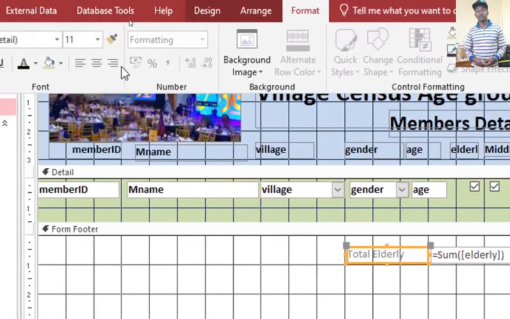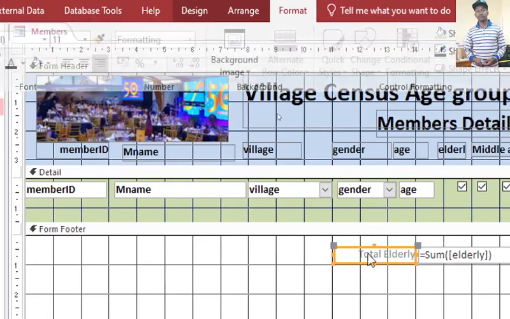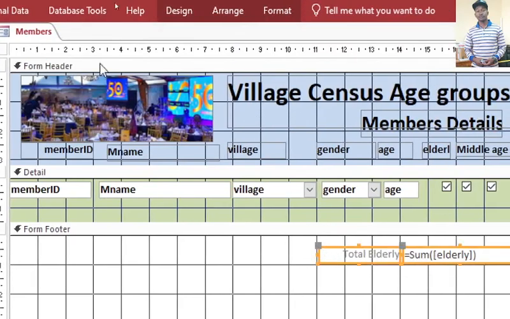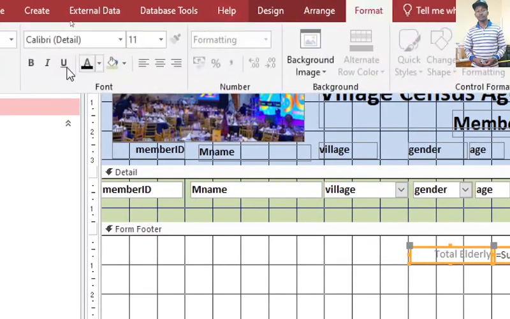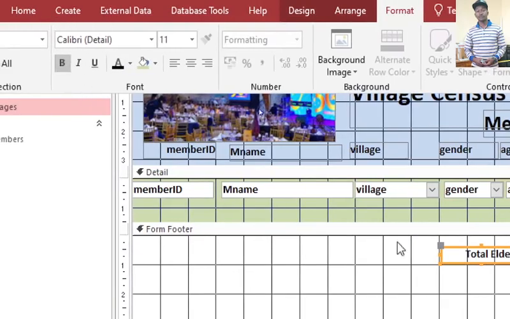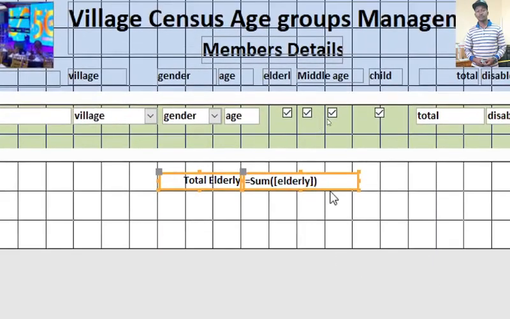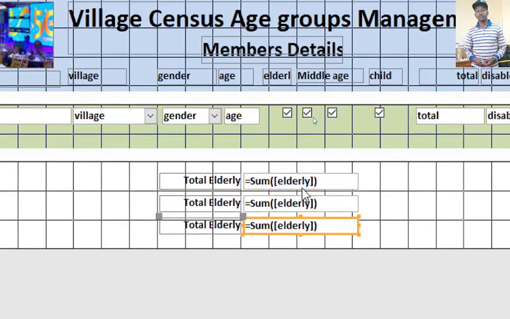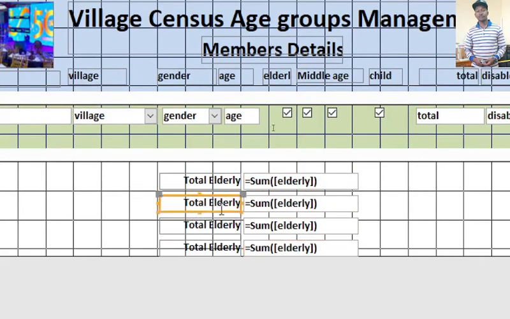Then you highlight it, select it all, go to format, change these ones to bold. The next point is just to copy this, paste, then change. This one now becomes the total mid-age. Then this one is the total youth. Then this one is the total children.